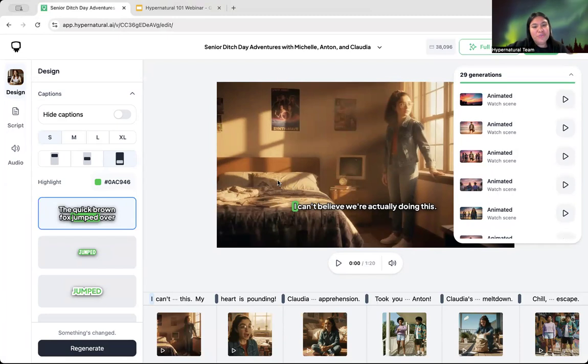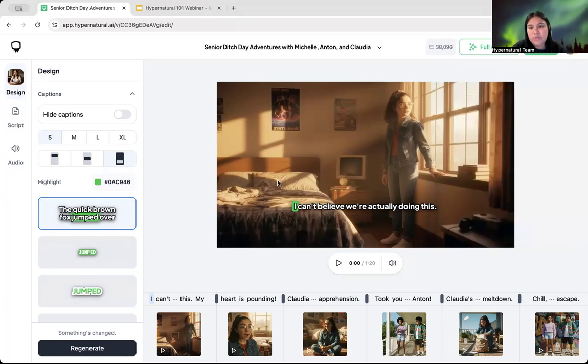And then changing the voices of preset characters is actually not an option. So the voices that are already set, if you wanted to use one of the stock characters but add a different voice, you could find a similar image of that character and then add a voice. So you just have to create it as a custom character. But there's currently no way to change the stock characters' voices. Sorry.